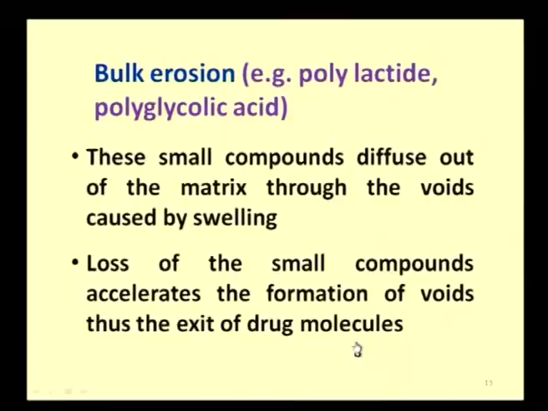thus facilitating the exit of the drug molecules. So, once the smaller compounds are formed and diffuse through the voids due to the swelling, they make more voids. These voids accelerate the exit or movement of the drug, the release of the drug molecules from inside of the polymer, from the bulk material to the outside environment. So, this is what is happening in the case of bulk erosion.